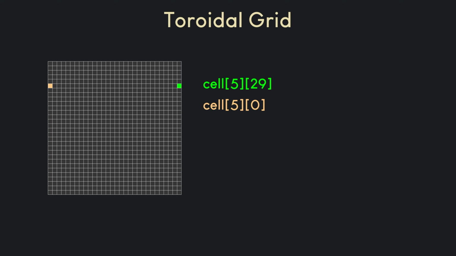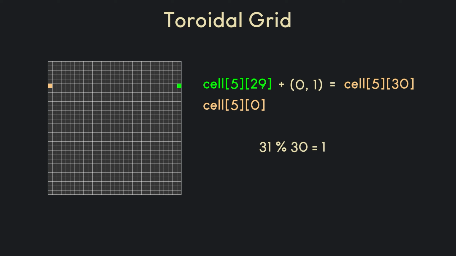To mathematically resolve this and correctly calculate the neighbor's position, we apply an offset to move one step to the right. This places our hypothetical new cell position at row 6, column 31. Yet, since our grid doesn't have a column 31, we need to wrap this position around to the start of the row. This is where the modulo operator comes into play. The modulo operator returns the remainder of a division between two numbers.